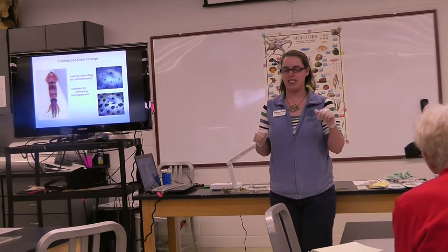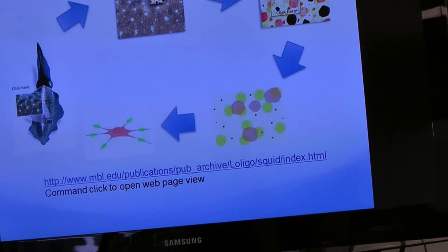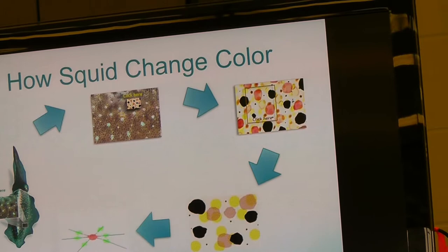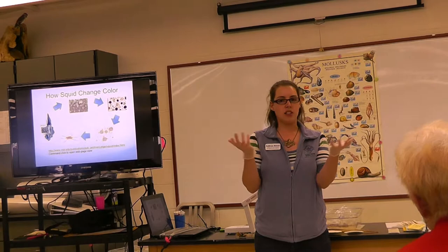So there's a really cool animation that we have as you zoom in on a squid's skin, and you can start to see the chromatophores. And this is what's actually happening. So that's that drop of ink, and the muscle, the little arrows, pulling on it. And as a squid or an octopus or a cuttlefish pulls at their muscles, that spreads the color out. So that's when it looks red all over. And then when they're relaxing, it pools up in the center, and so for us, it looks like they're white because they're relaxing it down. And then they can choose to be all red all over, white spots, half and half. It's a very cool way of communicating because obviously they don't have vocal cords or anything like that. No fun feathers to show off like birds, so they have to use their own skin to communicate with each other. And then, of course, it's really good camouflage.